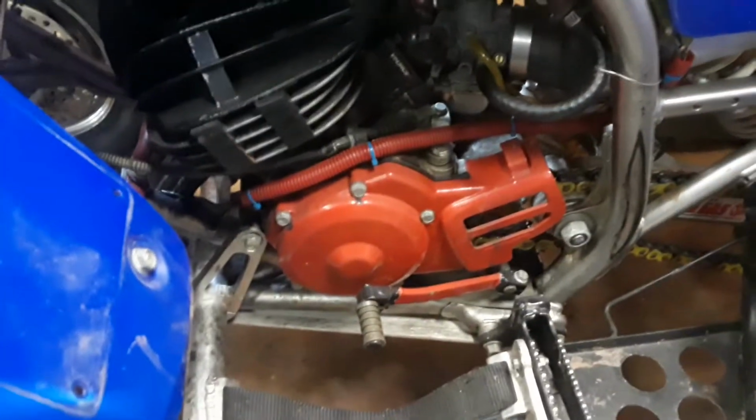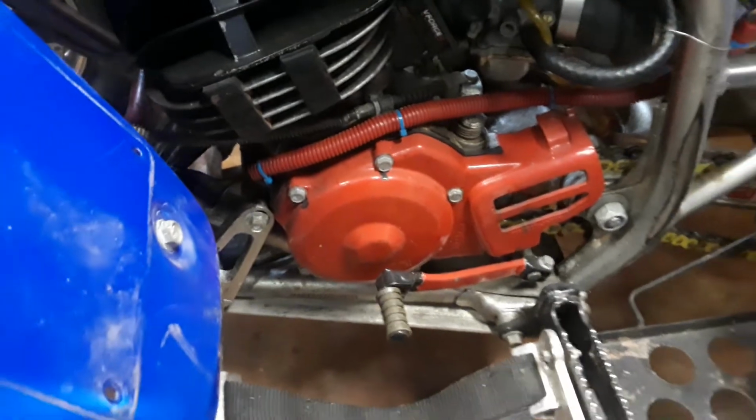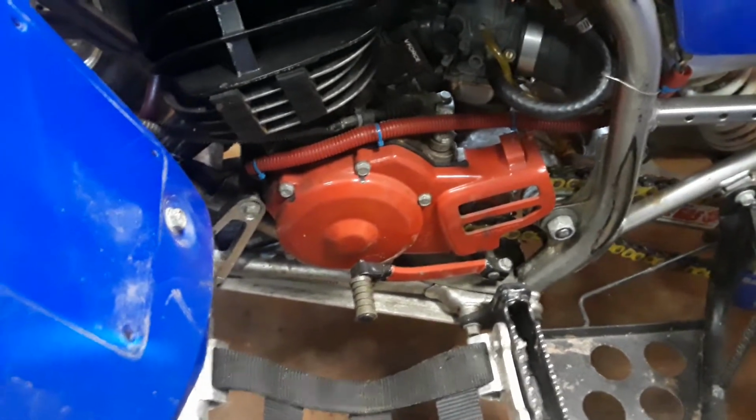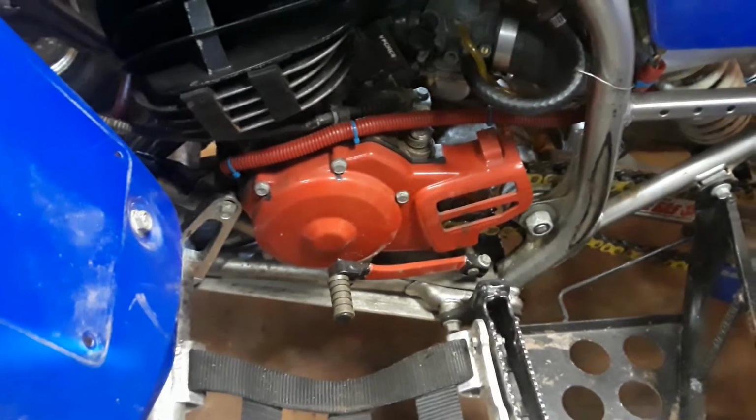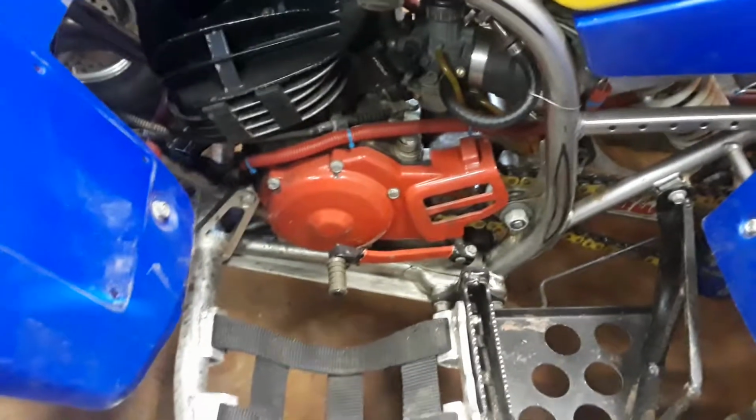This cover here, you can see the red starting to chip. It just looks ugly. I don't have the right bolts in it. It was just a kind of spur of the moment thing that I did. So that is going to be removed. Maybe the paint stripped off of it. If not, I have multiple covers.